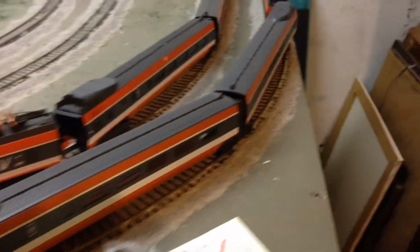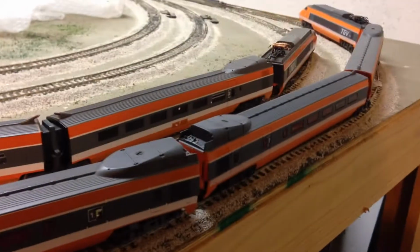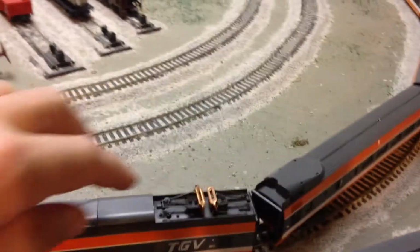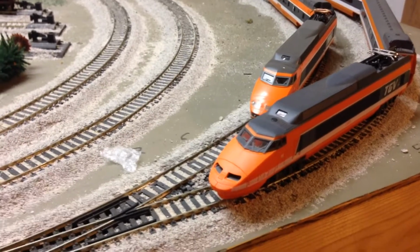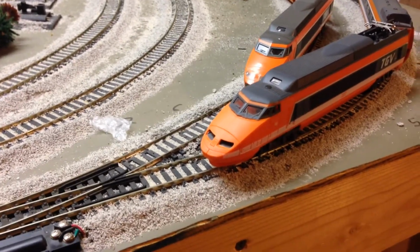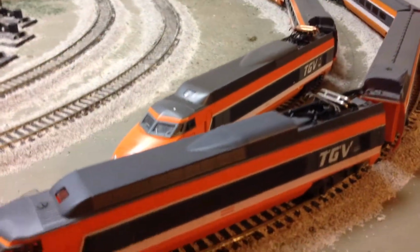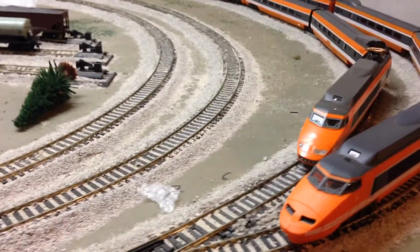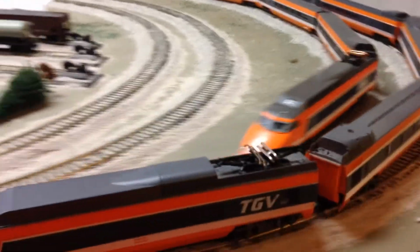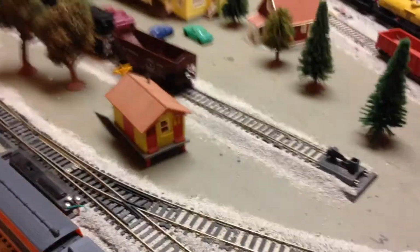It's got 6 units. The motor is in one of the middle coaches, and it is not very powerful at all. The one in the background, that's the one from a previous video I got. This one is not a very powerful locomotive. Let's see if I can get this thing to go. See, that's track number 5. Yeah, it's just weak. It's got a lot of slippage to it. It's one of these middle coaches. Just does not have the traction to pull this. Very poor quality.